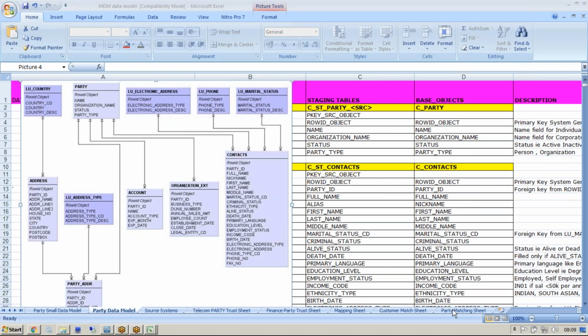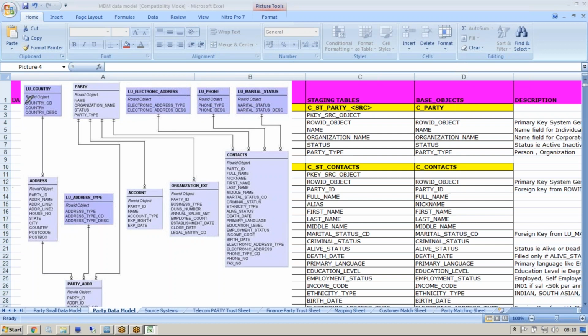Okay, so you do that, then everything will be normal. Everything is documented here, the party matching sheet and all that. The only thing to note is that in party, the match and merge configuration is specified here. Contact will be based on exact matching. Address will also be based on exact matching. But see here, first you have two records, let's say 1 and 3. You merge the two records. Let's say the survivor is 1. So earlier you had two records here. In the party ID you had 1 and 3. Now it is 1. So you join address with the party ADDR table, and then you do exact matching on the party ID. So for address you do the exact matching on the party ID. Once you match and merge this one, then you can do this one.